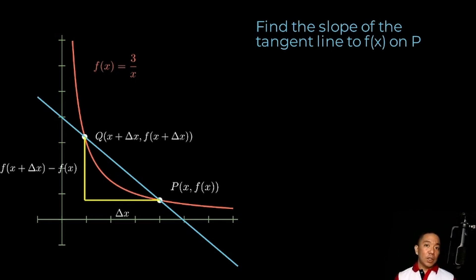Again, the horizontal distance will be delta x kasi yung x-coordinate ni point Q minus yung x-coordinate ni point P. And based on our figure, delta x must be negative. But in general, this could be either negative or positive.